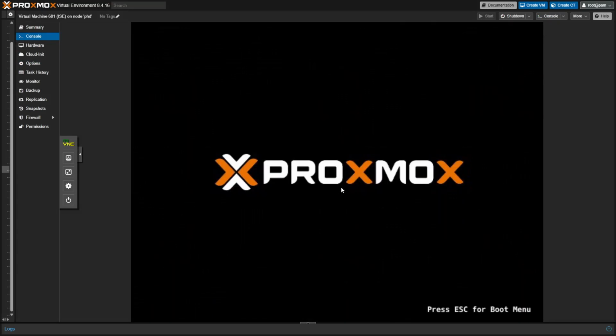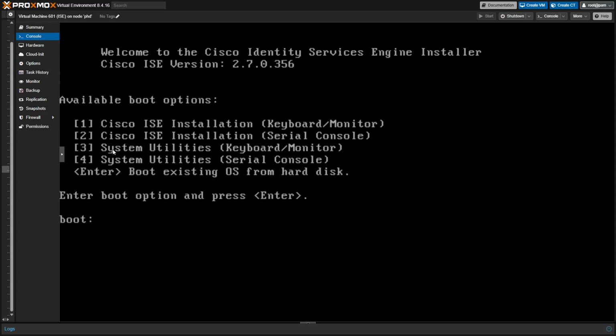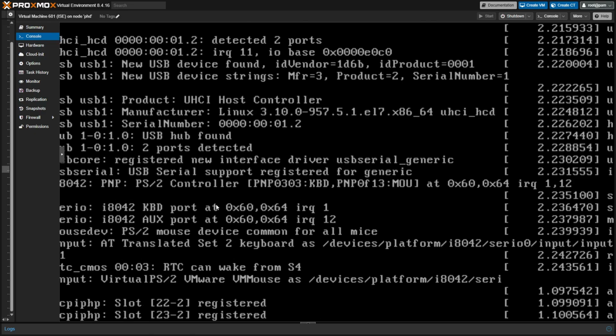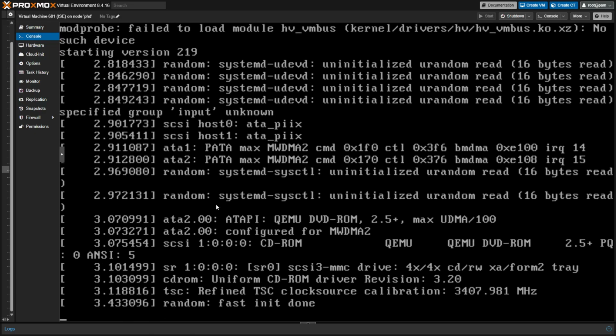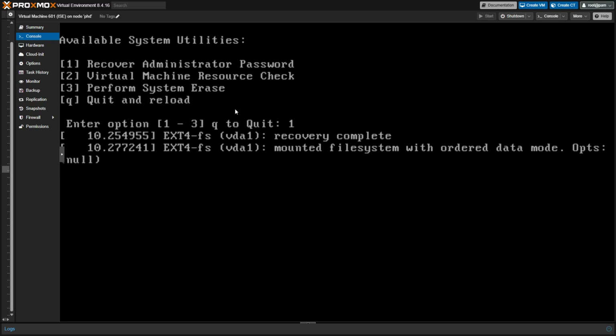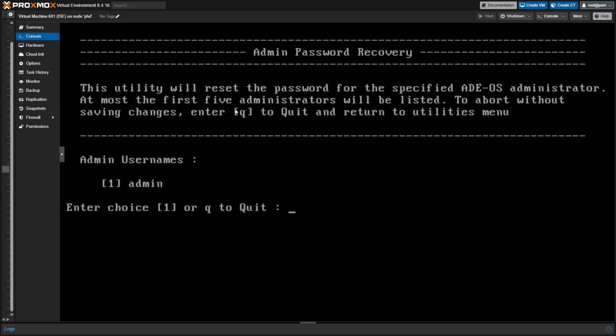Now the next step is to choose option number 3, system utilities, keyboard monitor. Wait a second. And now go to option number 1, which is recover administrator password. Now choose the admin, so the first username, and put in the new password.